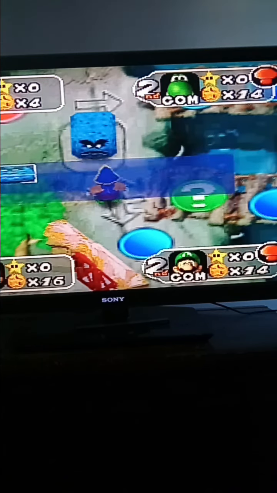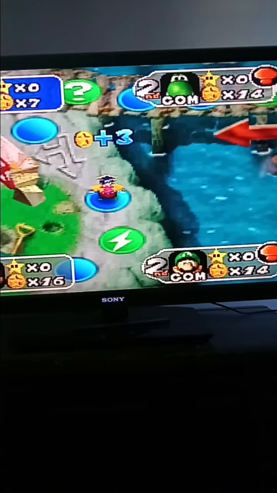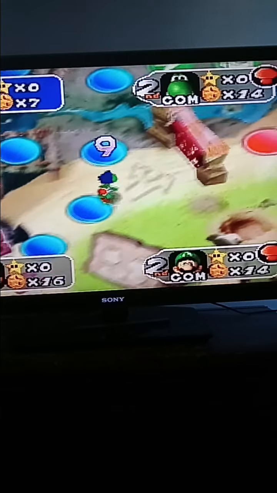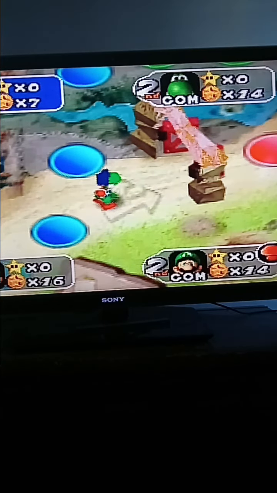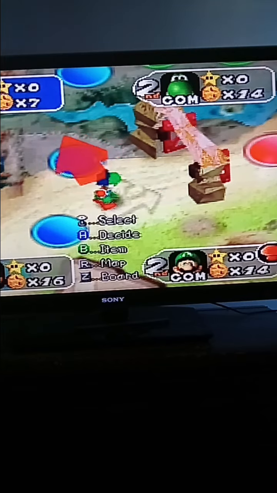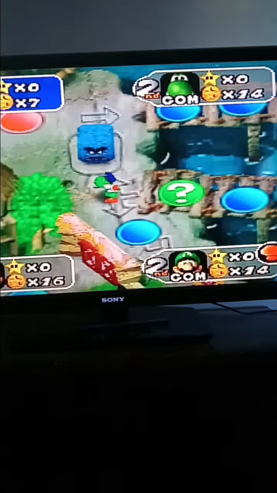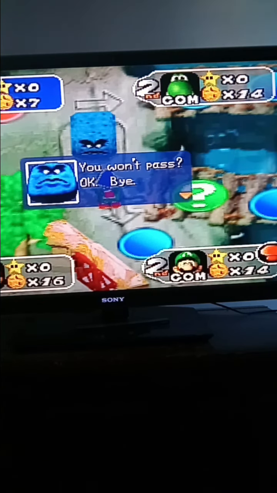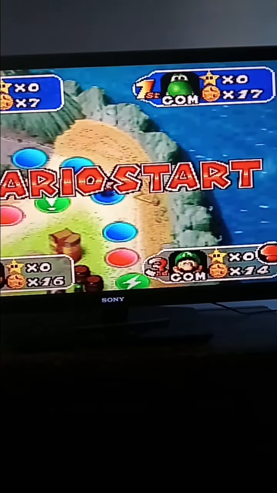Oh yeah, you can pay coins, I just realized that. Alright. Yoshi rolls a 9. Wait. What? Wow, what was he thinking? He just wasted that. He wasted 10 coins for that. Wow. I don't know what to say about that, jeez.